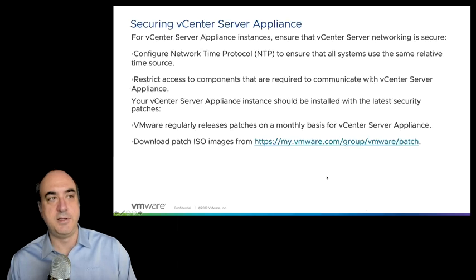And securing the vCenter server appliance continues, where configuring NTP is also critical, especially when it comes to the vCenter server saving performance statistics with your ESX servers and your virtual machines. The vCenter server database will only save performance data if the vCenter server is syncing to the same source as the ESX servers are. So the ESX server should be syncing to an NTP server, so should your vCenter appliance.